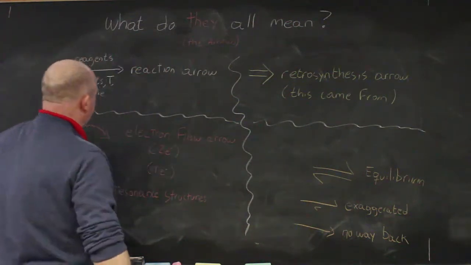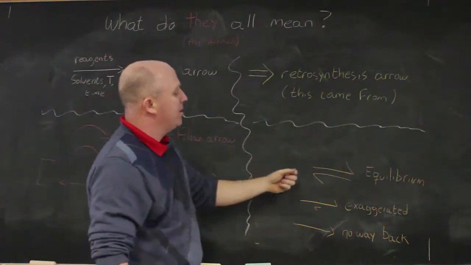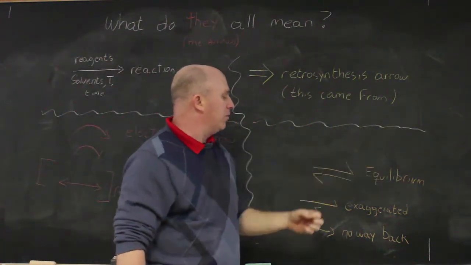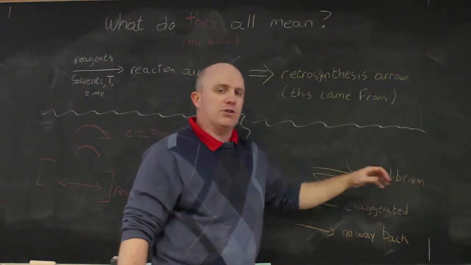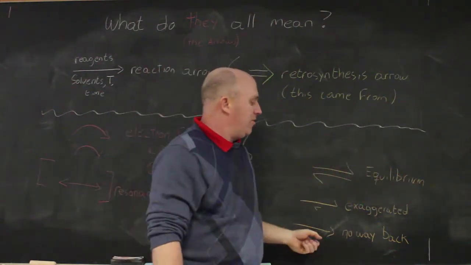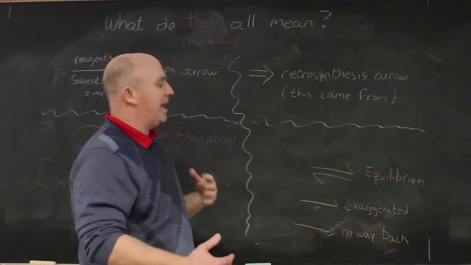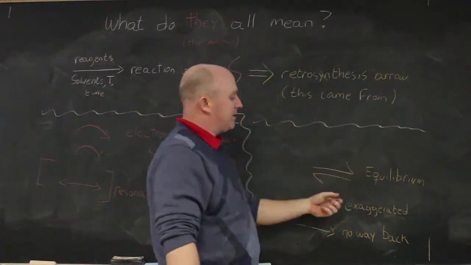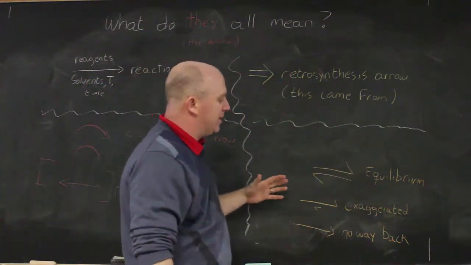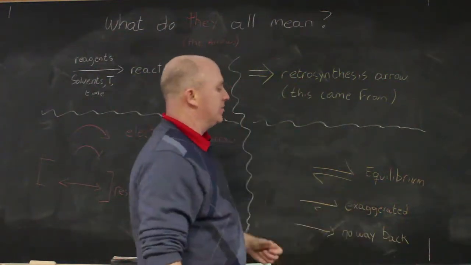When you are doing those mechanistic steps, almost always you're trying to describe an overall reaction, but each step is either related by equilibrium, or perhaps an exaggerated equilibrium, where the equilibrium lies mostly to one side or perhaps the other. And then you have arrows that are simply one way. Equilibrium is any sort of acid-base type step. It could go in either direction, but sometimes you will say, hey, this is really something that's largely one directional or entirely one directional, and you can use these arrows as well.